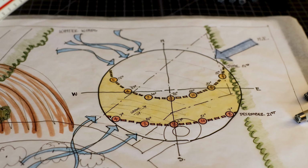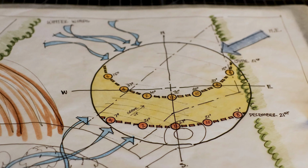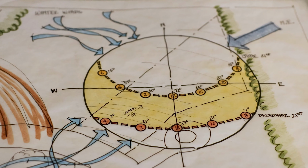Number 5, not designing for the sun and for the daylight. This gets into tip number 2, where I told you not to make the house too wide. But tip number 5, when you're laying out the orientation of your house and where the rooms occur in the house and on your site in general and on your land, you really need to consider the orientation of the sun both during the summer and the winter and everywhere in between. You need to consider what rooms you want the daylight in at what times.